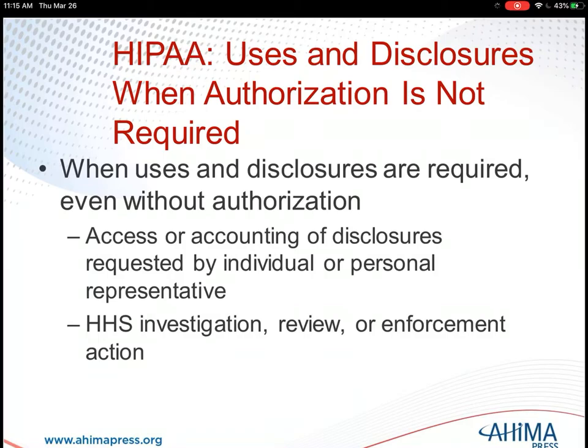So if we flip over, it says, stated another way, unless the privacy rule specifically mentions circumstances that do not require an authorization for use or disclosure, all other uses and disclosures require an individual's authorization. Okay, so we're kind of backing into this. So an authorization is not required only when it meets one of these exceptions. Okay. All right, so let's talk about when it is required without authorization.